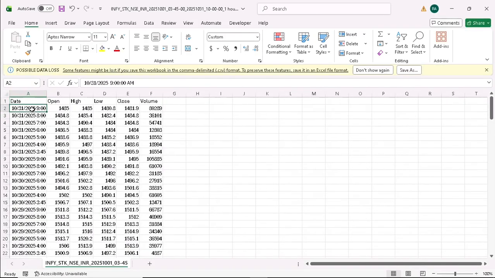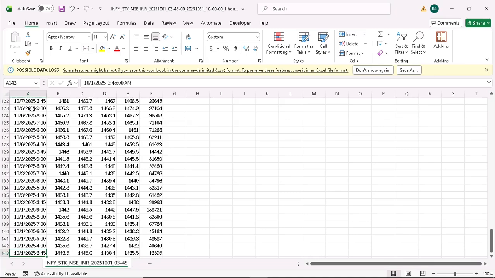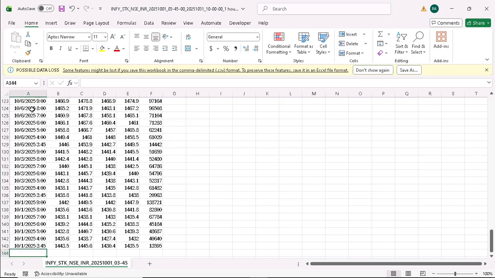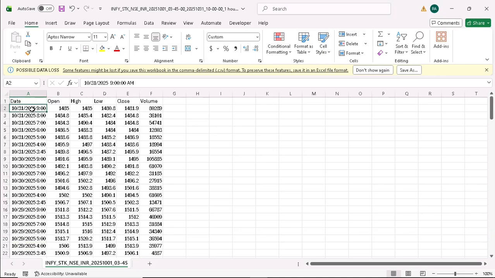So we have around 142 records, and it starts from 1st of October 2025 and goes on till 31st October 2025, so around 1 month of data.